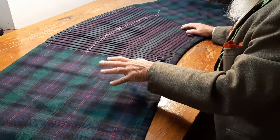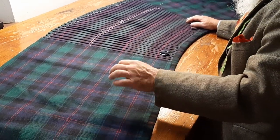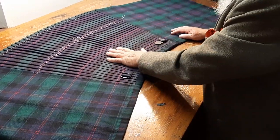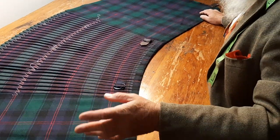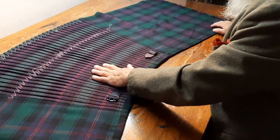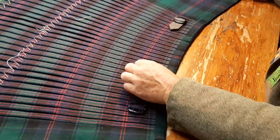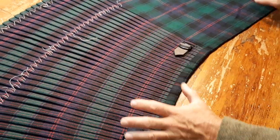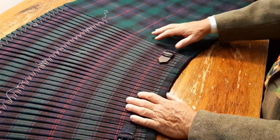We had a bit of back and forth about how to pleat it. I emailed him pictures of all the pleating styles and I nudged him towards this, because had we pleated this to the set from any distance at all, it really wouldn't be that distinguishable from the black watch or the Campbell Tartans. But by pleating it to the double red stripe like this, we've got a maximum number of pleats and they're very narrow, so we have a richer effect. And I think we have an extraordinarily pleasing contrast — a very subtle one, but very striking at the same time — between the pleats and the apron.